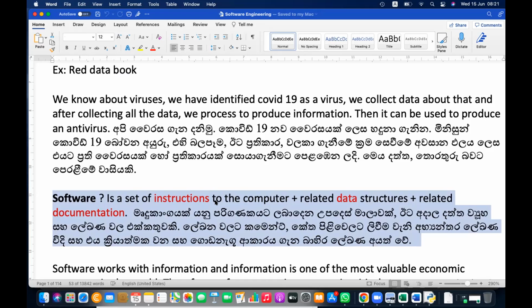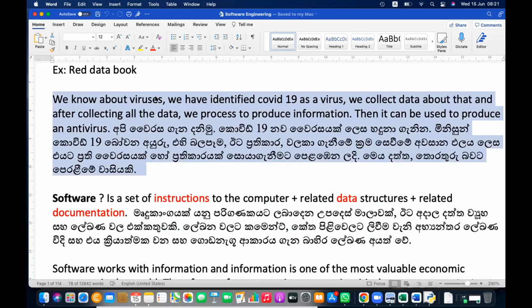Therefore, it needs engineering. Why? Let's say you knew something about the COVID-19 virus, and you had collected data and knew some information on how to properly heal it. Definitely you would become a billionaire, because you have that information with you, right? Earlier, no one had that. If by 2019 you had proper information on how to produce a medicine to heal this, definitely you would become a billionaire. That is how valuable information is.